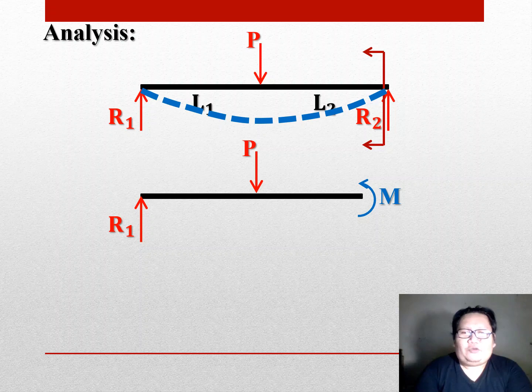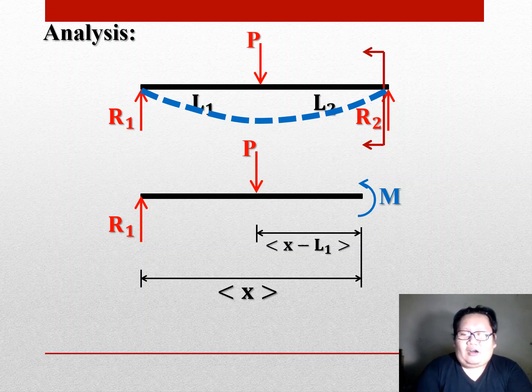And with that, we are going to describe the function of the point of cutting from the leftmost end. And that is an x function. That is the location or the distance from the leftmost end to the right portion of cutting. And of course, the P force will now be expressed in an arm of x minus L1, not L2. As you observe, we establish a function of x. And we are not saying that it's L1 and L2 anymore.